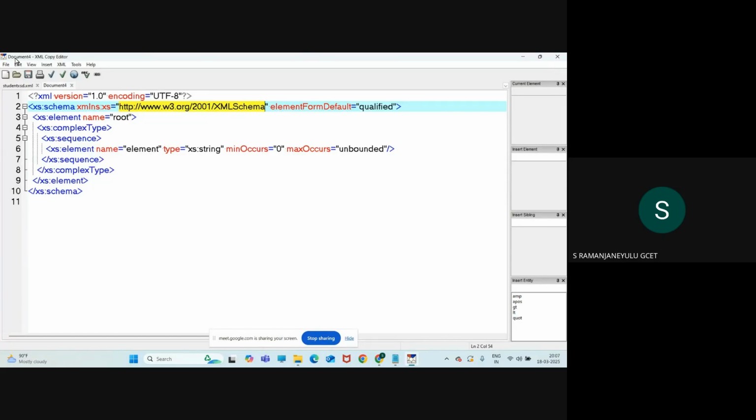And we can also use targetNamespace. Here it is not mentioned, but we can use it. So here, let me write the targetNamespace. The N must be capital. Namespace is a single word. You can write any namespace. Let me write www.ramanji.com.